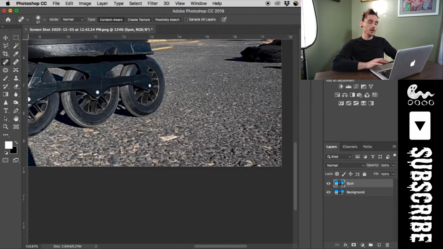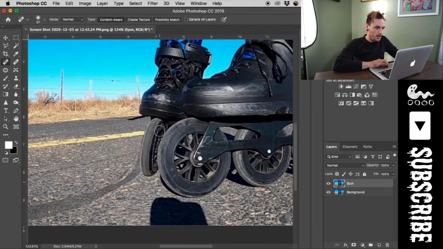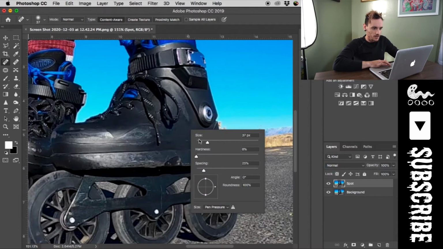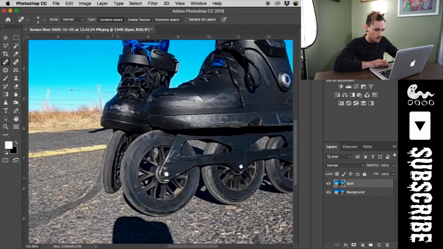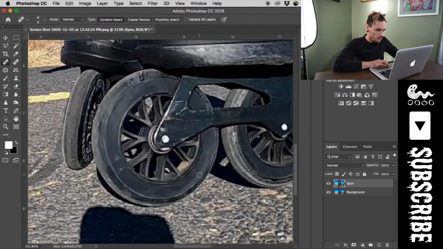Okay, so I have my spot layer and now I'm going to touch these up and basically compare what I was getting to what I'm going to have here in a little bit. I kind of like how my skates are scuffed up, but sometimes there's weird spots that drive me crazy, like whatever this spot is on the heel. The scuffs are fine, those aren't bothering me. Looks like there's something on my wheel here. I'll hit that. That looks good.